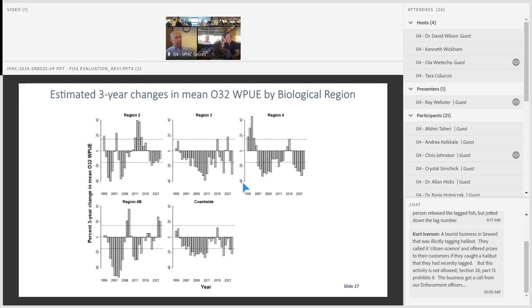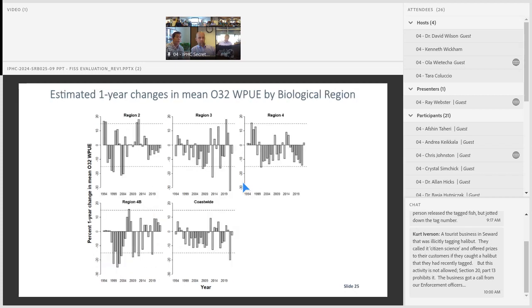So it's just going to compound year on year. But yeah, I don't think there's an understanding of that. Another issue with biennial surveys is the variability in the population. We saw that in that 1 year change in the coastwide. I mean, it changed 20% from 1 year to the next at the coastwide level. And when you start missing those sorts of things, then you really get behind the ball.